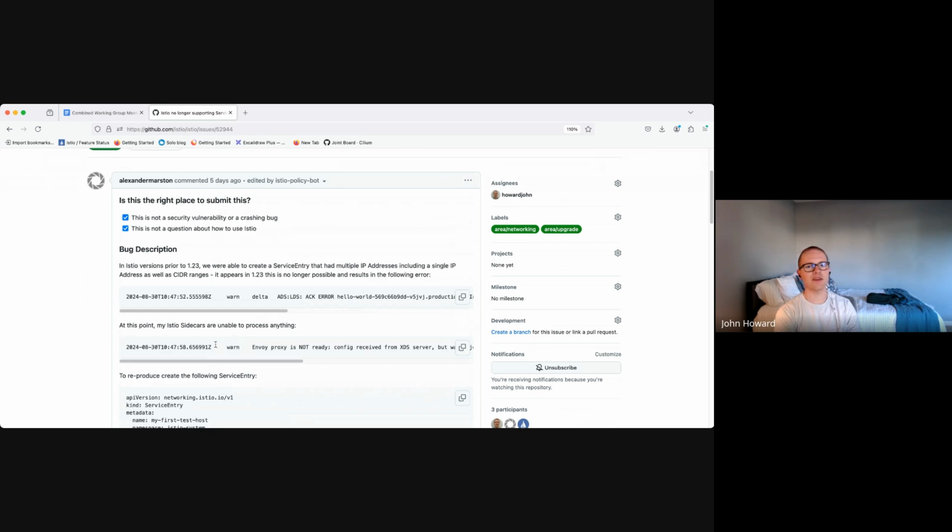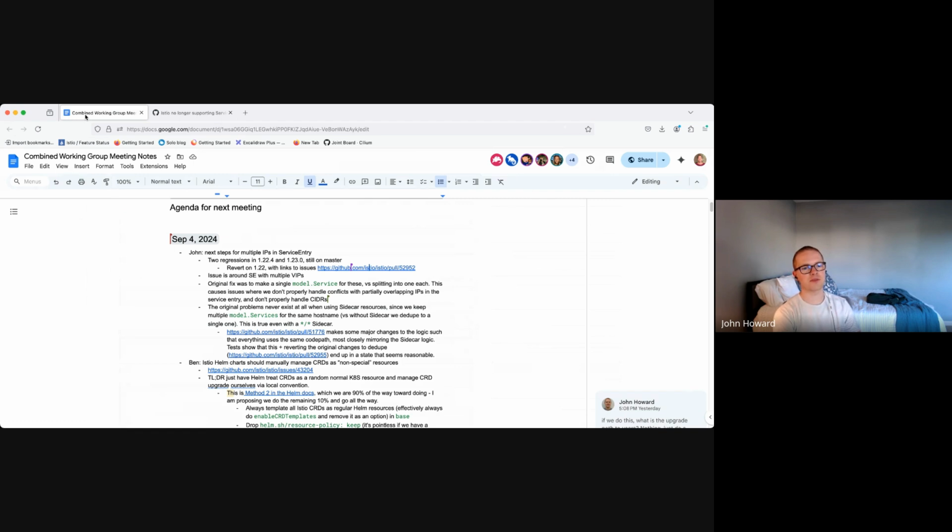So I had two different ideas for fixes. There's probably more, so I'd be open to ideas. One was, we take this service entry, which is a big service with multiple IPs, and somehow split it up in the listener generation, figure out where there are conflicts, and anywhere there aren't conflicts, merge it back together. That way we still deal with all the conflicts, we still deal with the CIDR thing, and we just have to mark those as not mergeable.